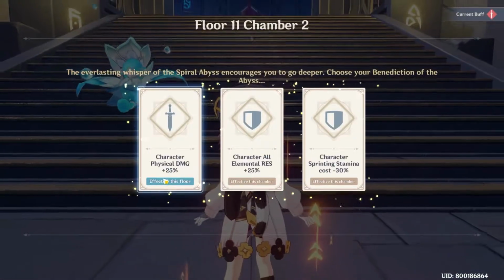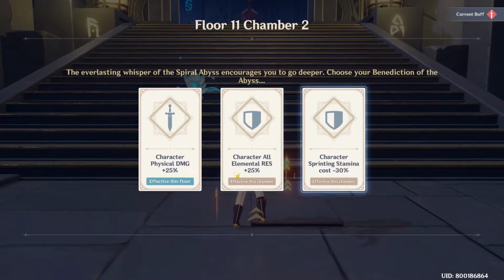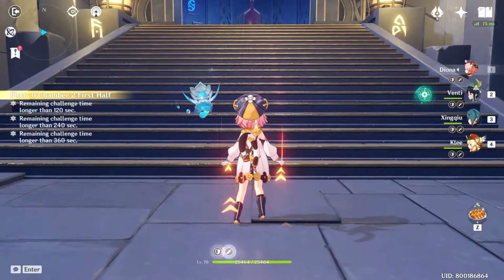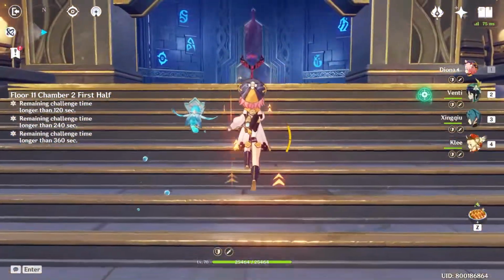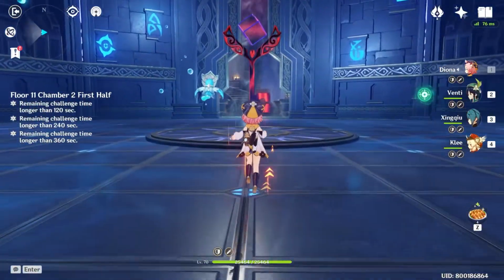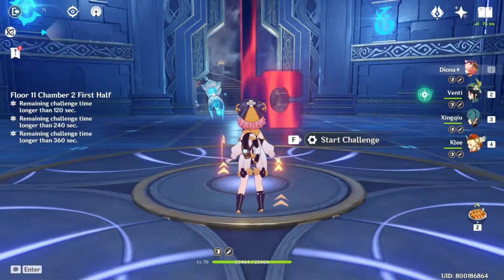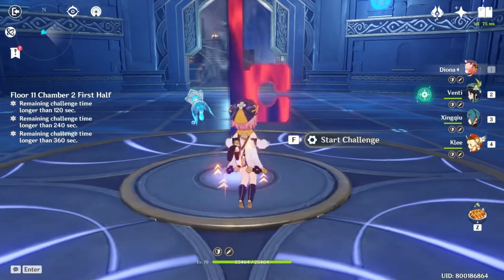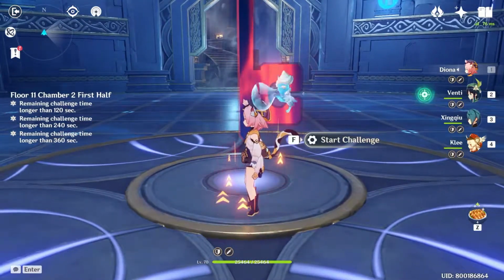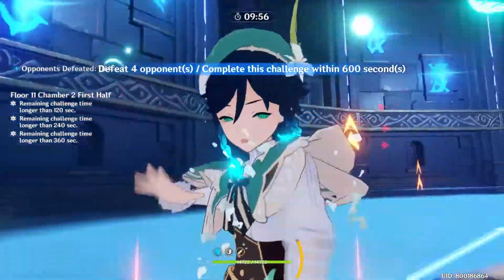So moving on to the second floor. Let's see what we get this time. Physical damage. I don't really need physical damage because all my characters are elemental damage. If I really can't clear floors 11 and 12 with elemental damage, then I'll come back with my Keqing. But then again, I'll only have one physical damage dealer, and then the other floor would still be using elemental damage. But yeah, for now, I'm just gonna use all elemental damage. Right.